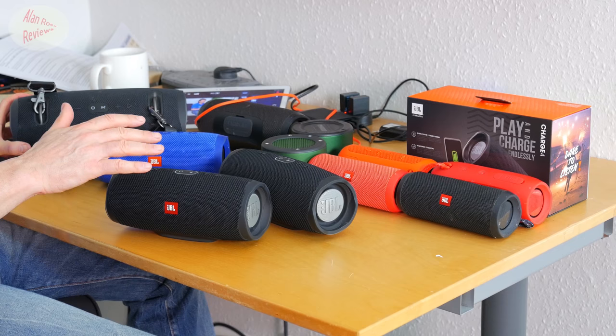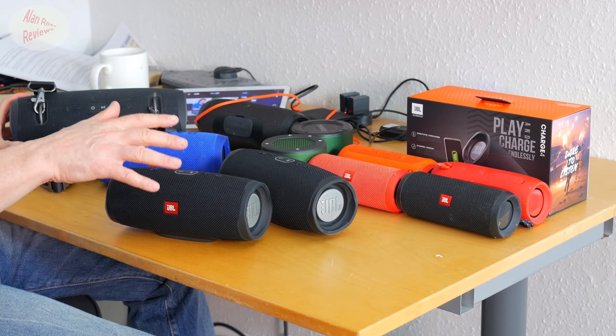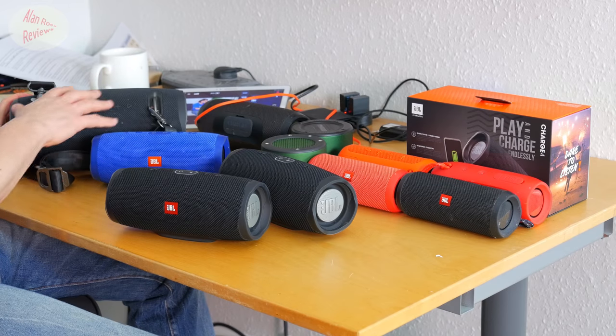Obviously, everyone is going to have their own opinion. I'm saying as far as my tastes go, and I think I can say for a lot of other people, I don't really see an argument for having two Charge 4s against one Xtreme 2, other than you can separate them out and have a decent stereo image. However, you're going to lose a hell of a lot of sparkle and clarity, which is a lot of the fun of the music. It's not a serious listen, is it, Xtreme 2? But it is a fun listen.